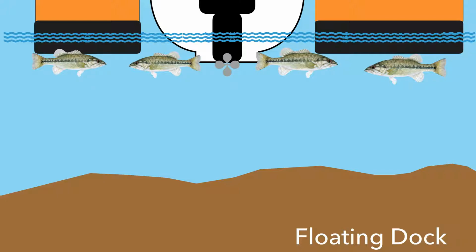And when the shad spawn is going on around here in May, sometimes in June, most of the time it's May, they will be laid up all over these black floats because those black floats grow more algae. And the shad will be peeling off that algae as they spawn. And a lot of guys who are throwing a white jig, a white swim bait, a white spinner bait in May, early in the morning when those shad are spawning, they will drive past 15 fixed docks to go find these floating docks, especially if they're around riprap. Because riprap also holds algae, and that's where the shad are going to spawn.